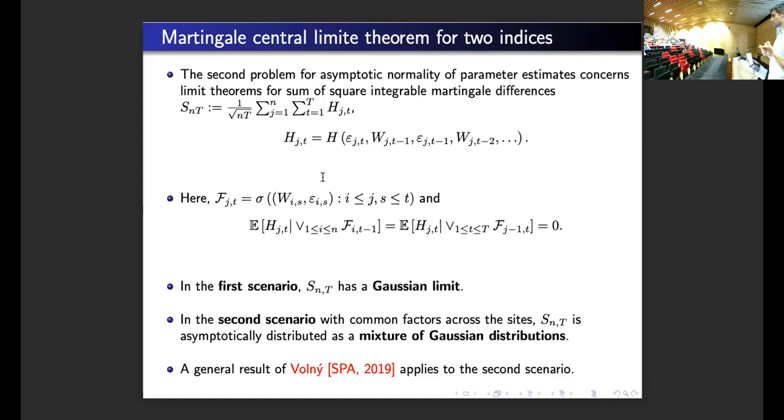The first one is a law of large numbers that is sufficient to guarantee parameter consistency. And the second ingredient is a result for martingales, in particular for sums of martingale differences, which appear when you take the derivative, when you take the score function. The score is a martingale.